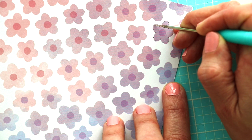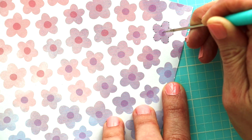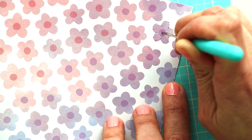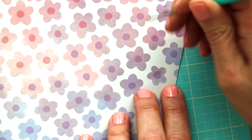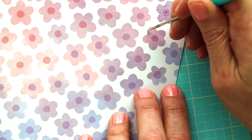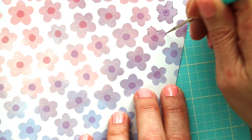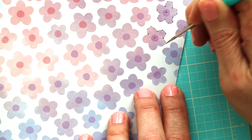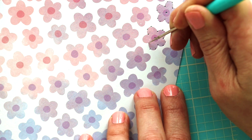There's about an eighth of an inch between the holes that I am piercing, and I do want to make sure to get in the creases of the petals. In the creases and then two around the rounded parts will create a nice rounded flower. There are a few different sizes. And then I want a hole in the center so that I can do a French knot. Moving on to the next flower — a hole in the center, starting at the point and then piercing holes about an eighth of an inch apart around the flower petals.